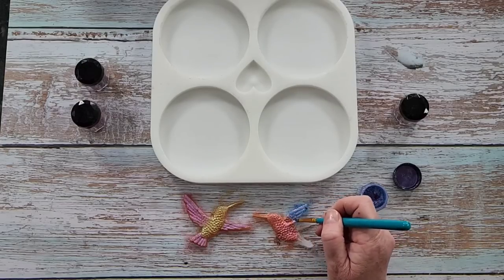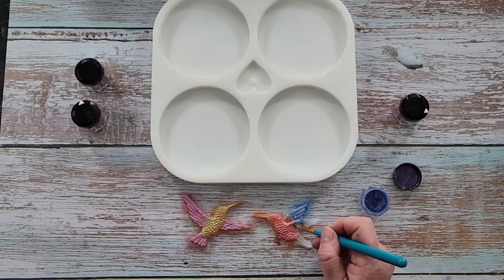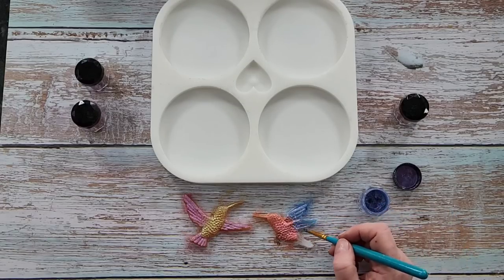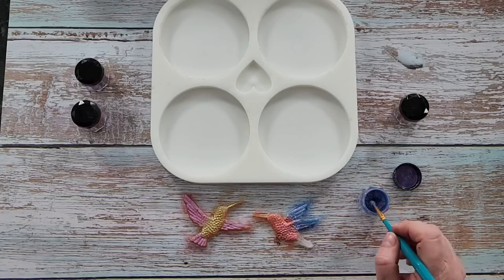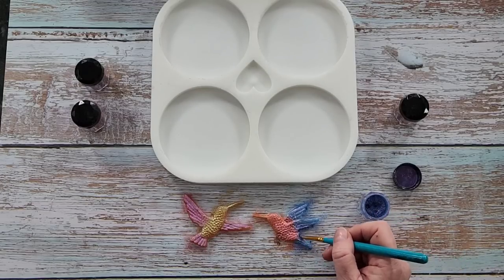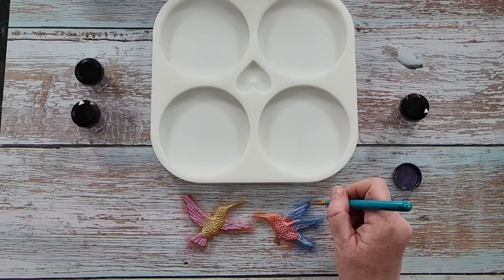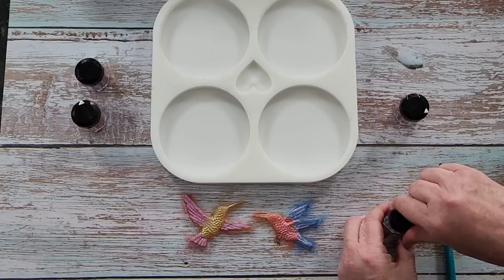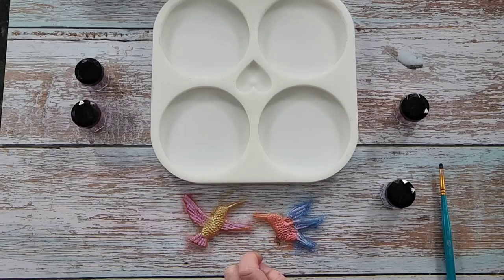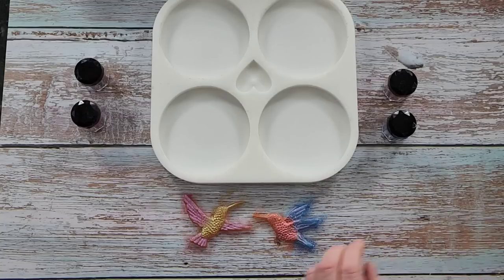When these are done I can just peel them up off my board and place them directly into my mold. I'll give them a little shake away from the mold just to get any excess powder off. I'm happy to put up a video that hasn't worked as well as expected, because that's how I learn and hopefully how you guys learn too. You could also put a little black dot with your Sharpie pen for his little eyeball before you put the powder on — I forgot about it!